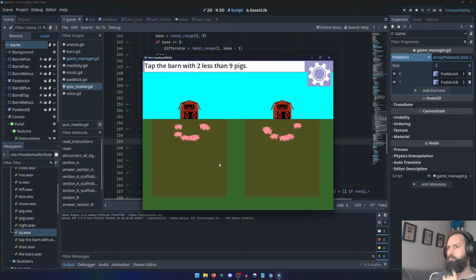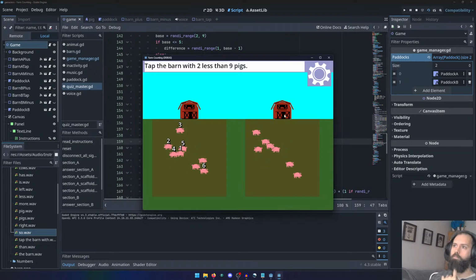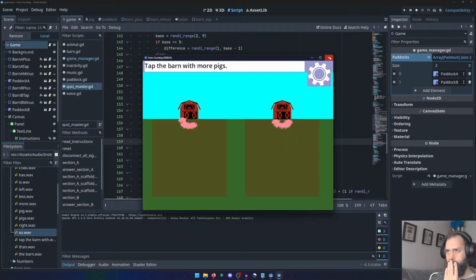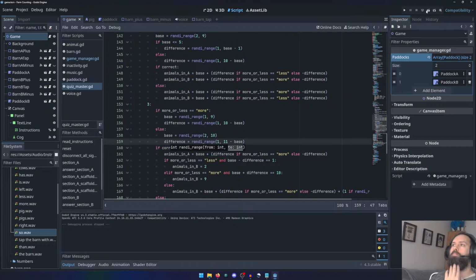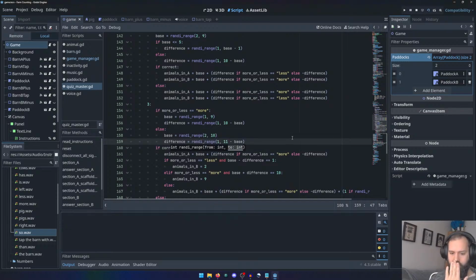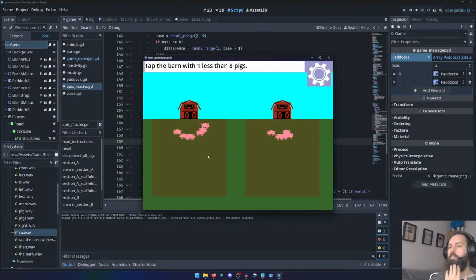Tap the barn with 2 less than 9 pigs. 1, 2, 3, 4, 5, 6, 7, 8. 1, 2, 3, 4, 5, 6, 7. Tap the barn with 2 less than 9 pigs. Tap the barn with more. Tap the barn with 1 less than 8 pigs.